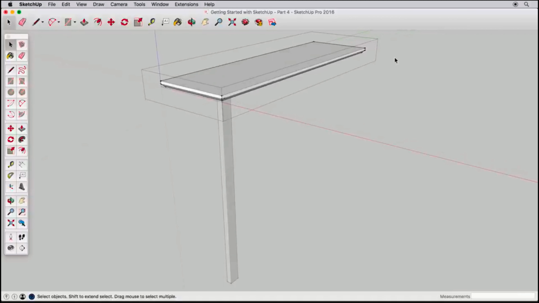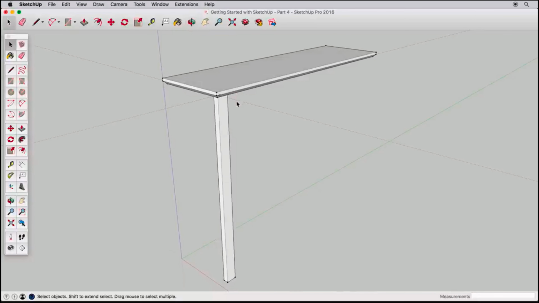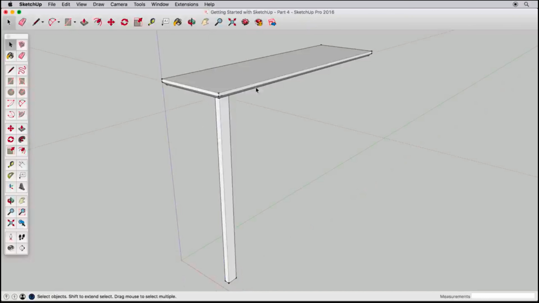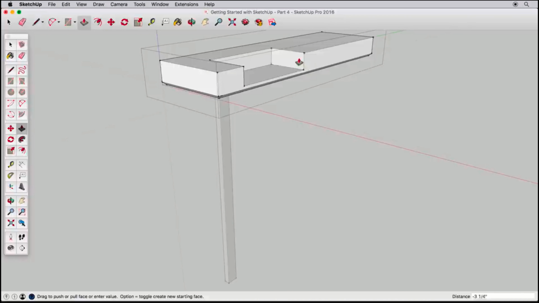Use the Select tool and double-click on the tabletop. The bounding box changes, indicating that we are now editing the group. Still with the Select tool, click outside of the dotted surrounding box to close the group. Practice this a few times with our group and component. Double-click on one to edit it, click outside to close it, and do this several times. While you are editing a group or component, you can draw and divide surfaces and edges, use push-pull and other tools. But once you close the group, anything you draw is outside of the group, so it's important to know when you are editing or working outside of a group or component.